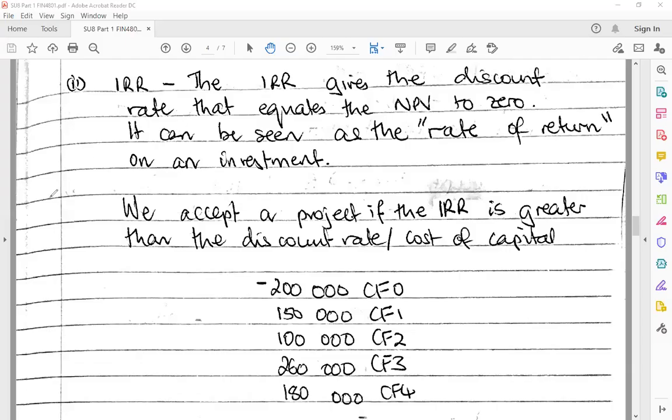Okay, so I was saying that we can look at the internal rate of return as a hurdle discount rate, right? We said that it is the discount rate that equates the NPV to 0. So we can look at it as a hurdle discount rate. So what exactly do I mean by this? I'll put up the whiteboard just to explain what exactly I mean by that particular explanation. Okay.